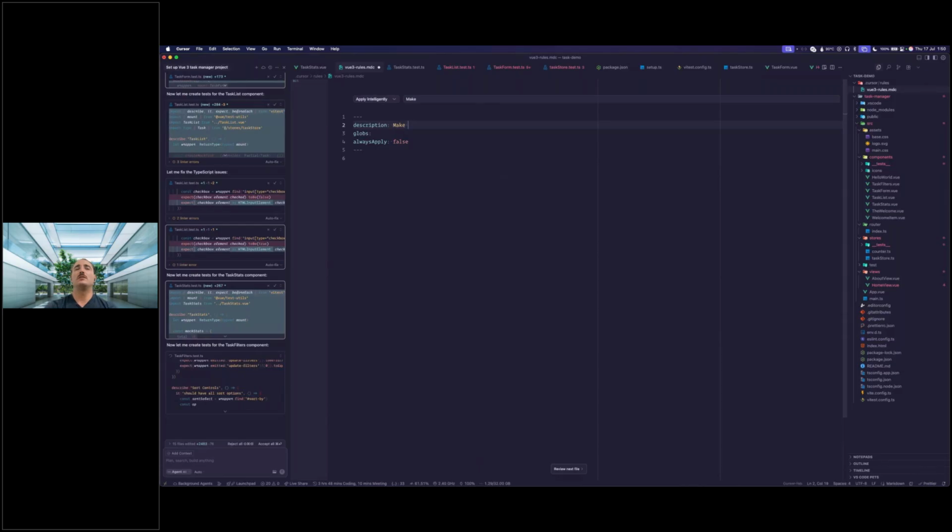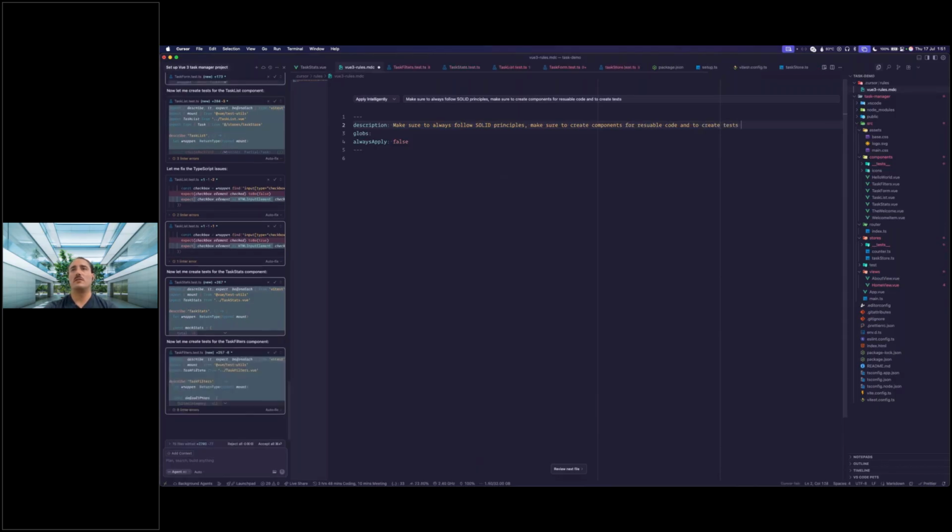We can tell it to make sure to always follow SOLID principles, create components for reusable code, and create tests for new functionality.